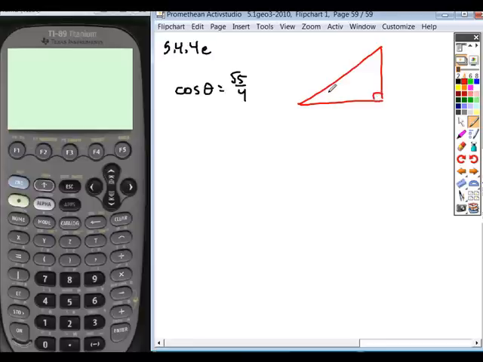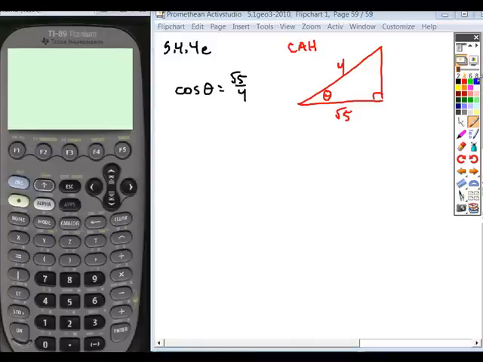Again, anytime you're dealing with the sine, cosine, and tangent trig ratios, they're referencing the ratio of sides of a right triangle. So if we know that cosine, we can assign either of these acute angles to be theta, and we know that the ratio is what cosine is, adjacent over hypotenuse. So the ratio will be root 5 to 4, the adjacent side over the hypotenuse. Now, it's not a guarantee that these are the exact lengths, but the ratios are the same.